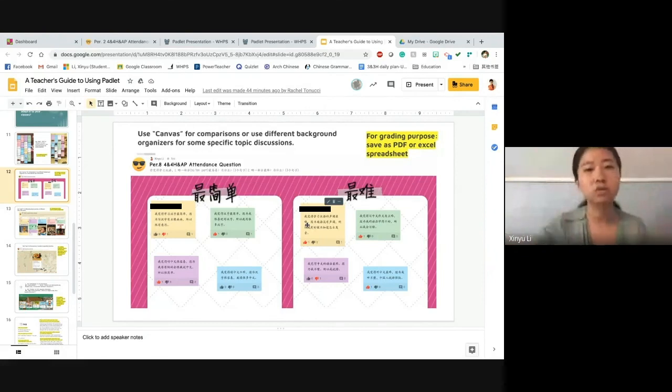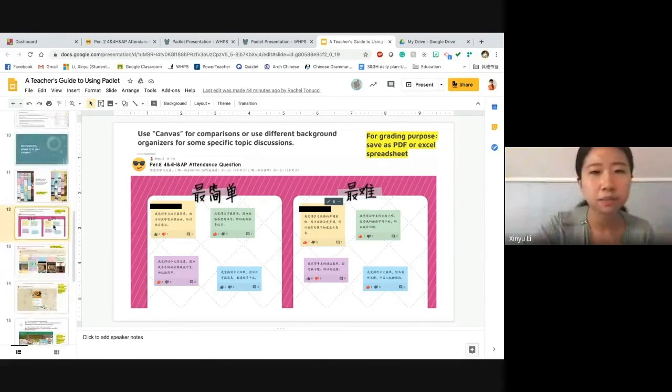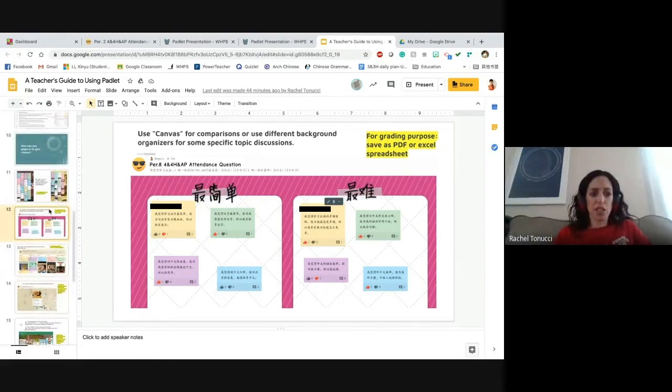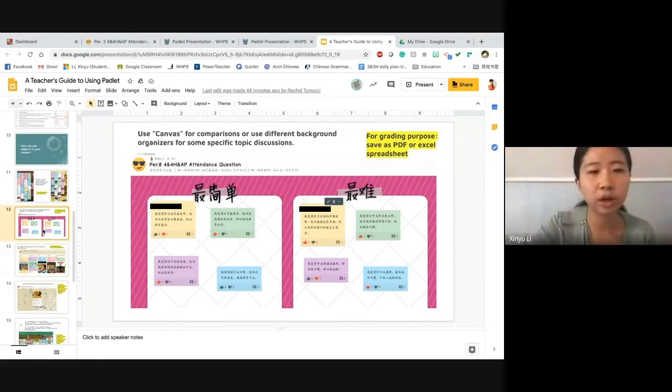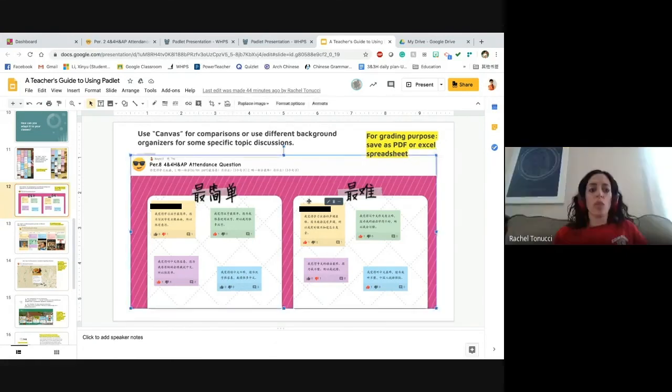Monica asked, actually, I don't know, Rachel, did you include the organizer link here for the teachers to download? Monica, I think it's on the last page. I can't remember. But later on, I can share all the organizers with all the teachers in a folder or something, so that there are a lot of organizers. I can quickly show you here. We have it at the end on slide 17. We have a whole list of resources.